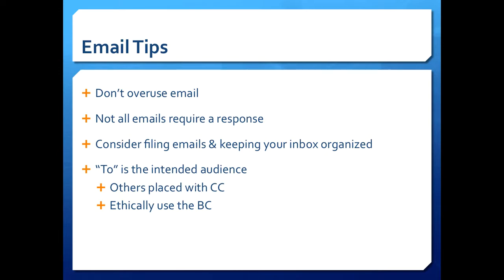That's whenever you're sending an email. Like, say, for example, I wanted to send an email to Remy, who is somebody in our class, and I also wanted to send a copy to Helen, somebody else in our class. But say that I blind copied Helen, which means that Remy wouldn't know. So Helen would see it, but Remy wouldn't see it. The person you blind copy sees it, but the other person who gets the email doesn't know that you sent it to that person. So ethically use that because it could come back and bite you.